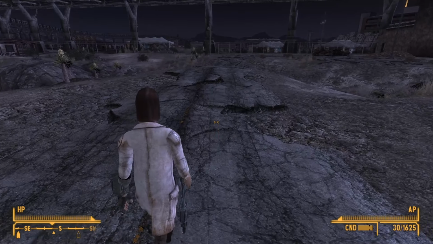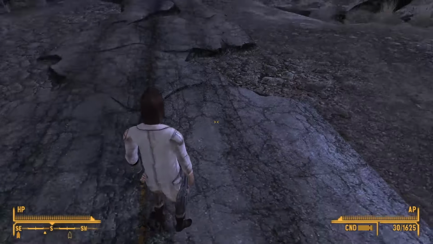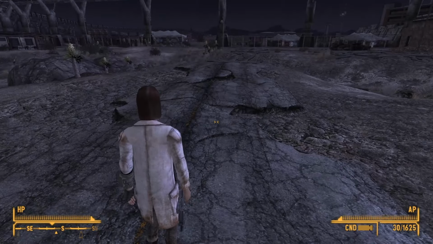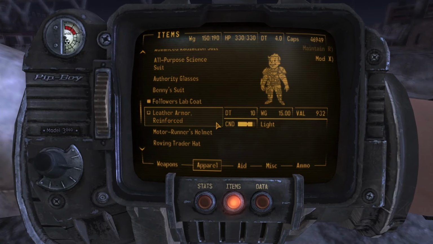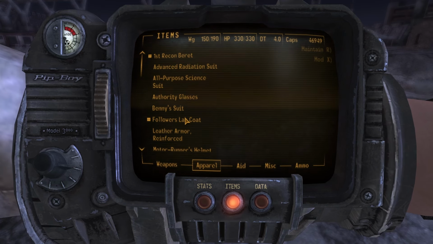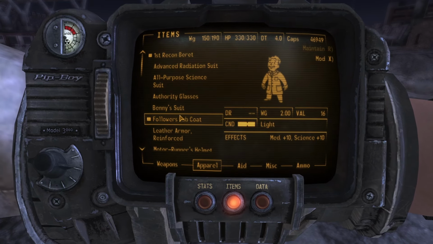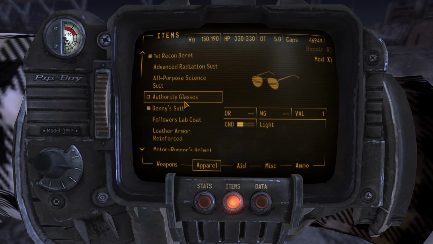And this is the follower's lab coat right here. It doesn't look any different than any other lab coat. And I've been wanting one of these. Now I know where to get one. So let's take a look here at our stats. First of all, let me put my Benny suit on and my authority glasses, there we go.